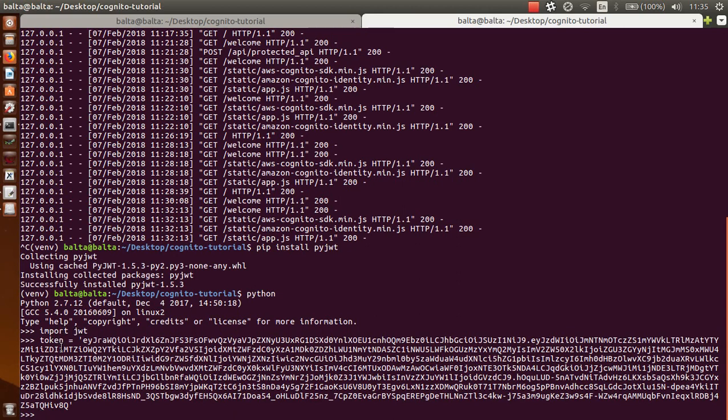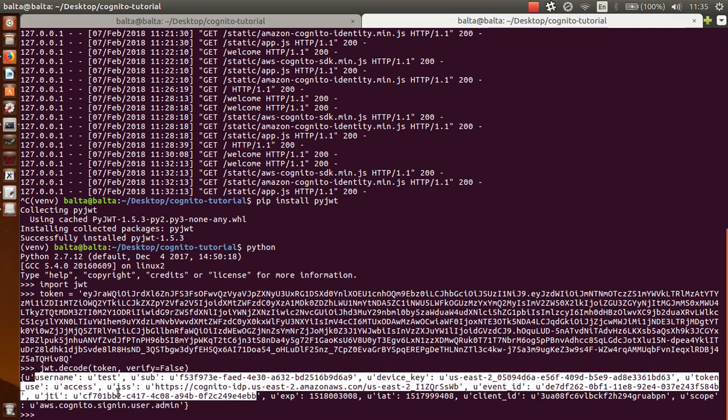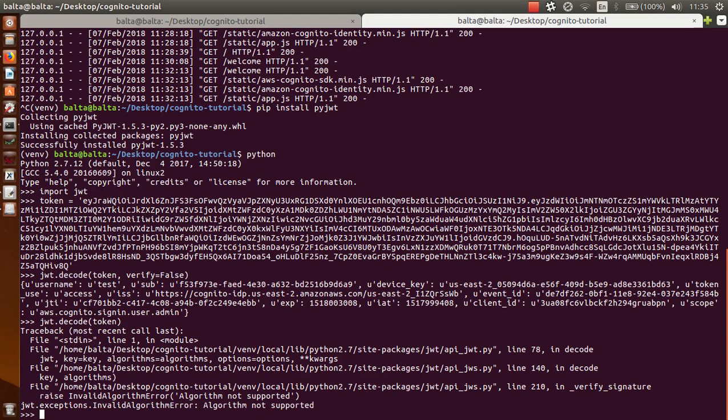So we imported JSON Web Token, we have our token, and now we are able to call something like this, jwt.decode our token, but without verifying, without looking at the last part of our token. If we press enter, we will receive information about our token. But of course, if our verify is on true, then we will receive an error. We can try it, and yeah, something wrong is happening.